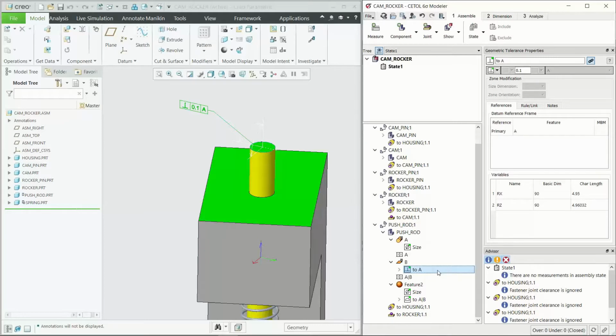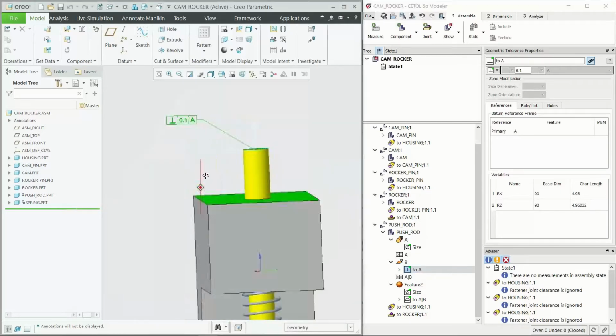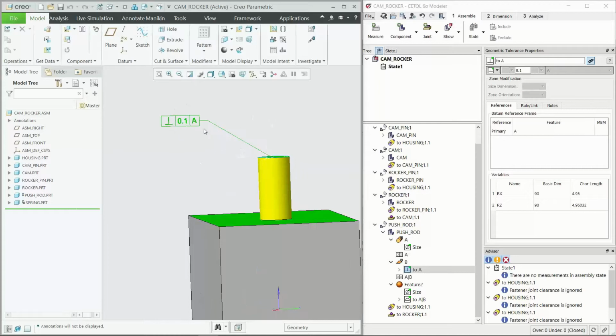And this is a bidirectional link. So for example, currently in Creo, the perpendicularity tolerance has a value of 0.1. And I can change that in Cetol, and I will get that change in Creo as well.